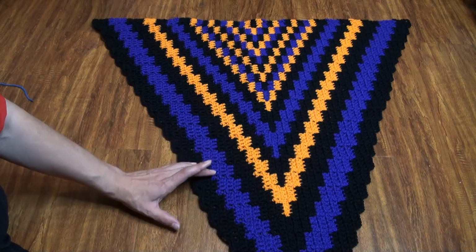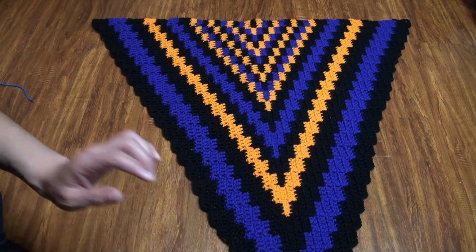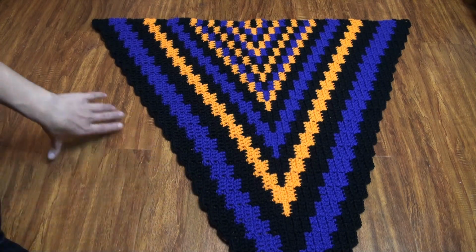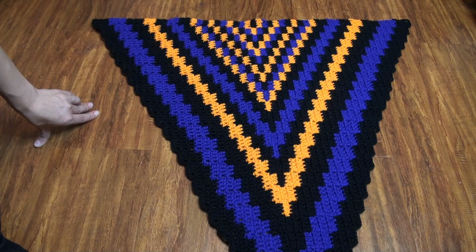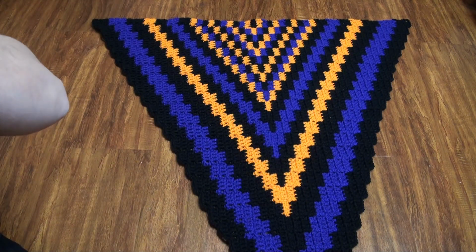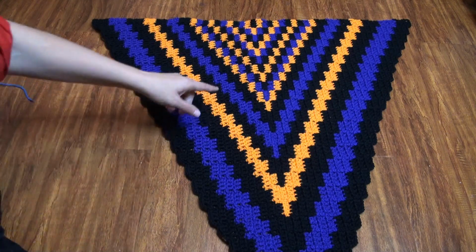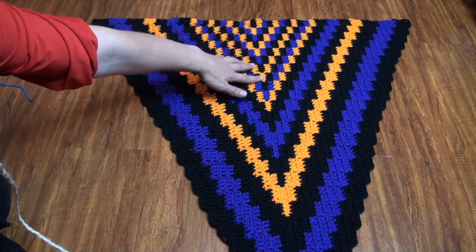I'm probably just going to use the last double crochets and see how that works out. I'm willing to try it in a few different ways because I really do like the pattern. How you decide to match it up is totally up to you. Of course, the way you choose to match the colors makes a big difference. You see here when I switch the colors after every row.